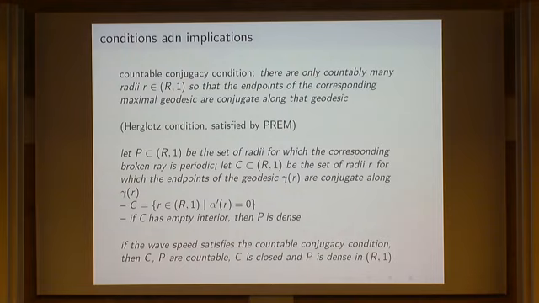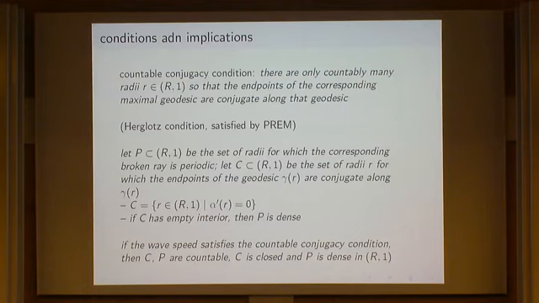On the other hand, let C be the set of radii for which the endpoints of the geodesics are conjugate. So they form a caustic on the two sides, so they come back to the same point. Then, with this condition, the following is true. By the way, C is nothing else but these radii for which the derivative of the angular coordinate equals 0. It's a quick way of understanding where a caustic is formed.